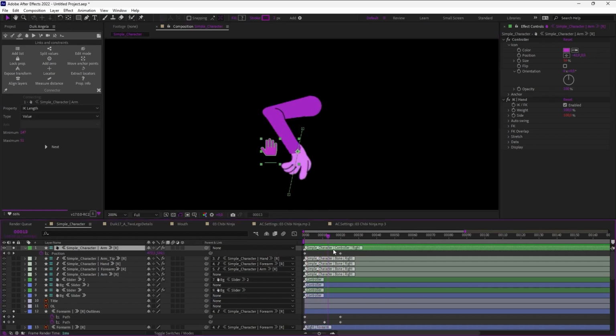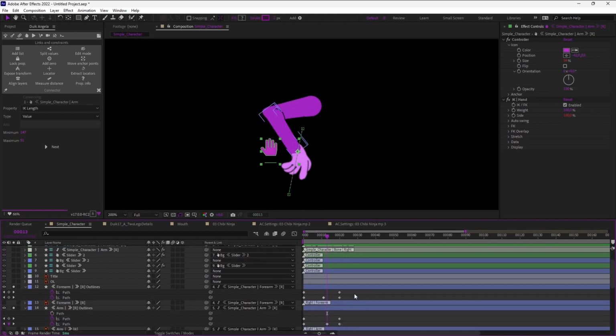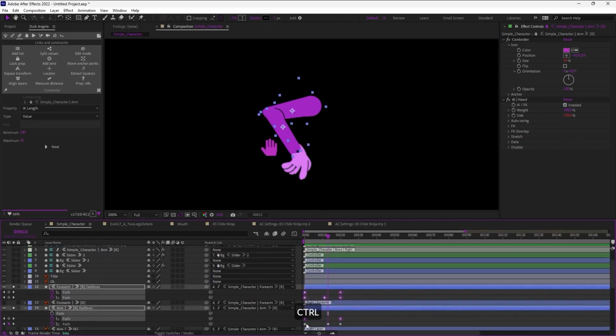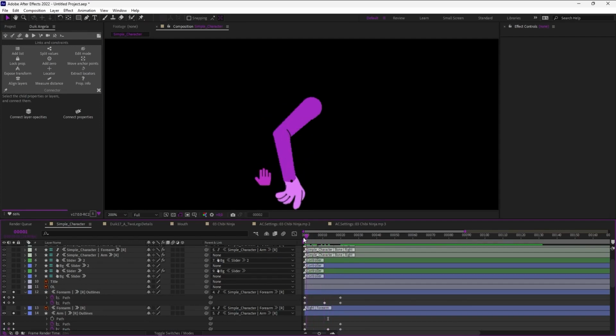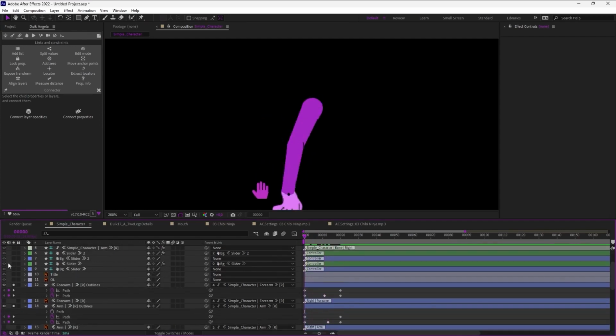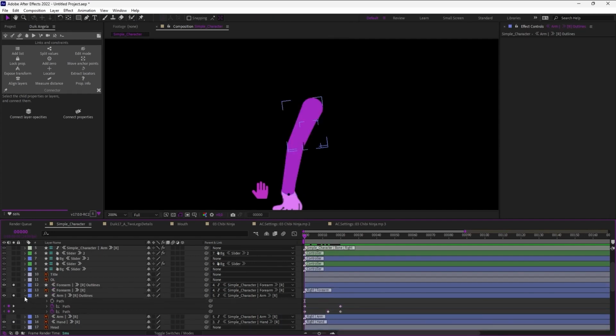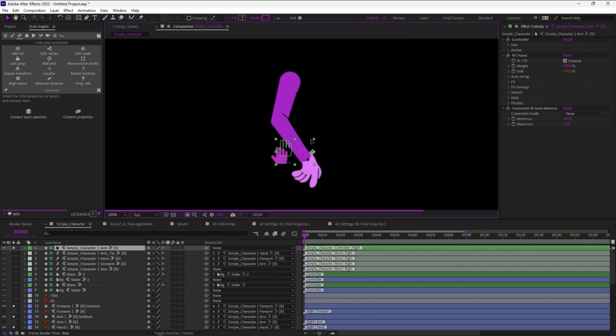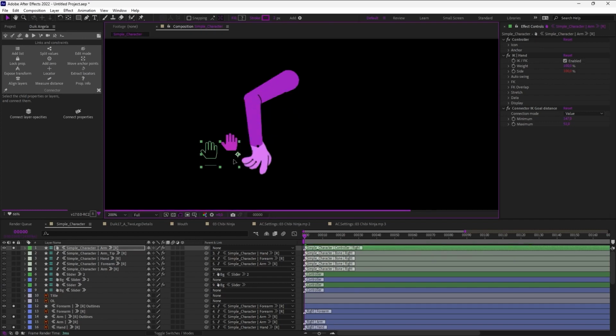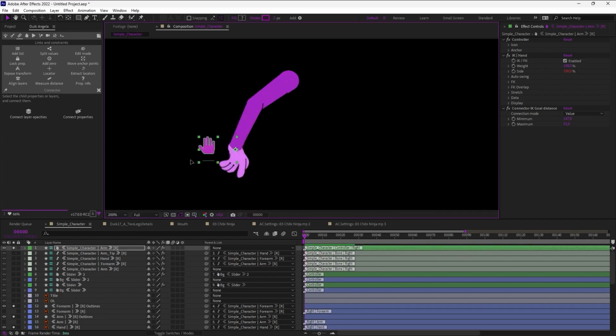So the minimum and maximum value are also automatically set because there is a small animation. So I just need to select the controlled properties, the children, the slave properties, and next, connect them. And this is very simple. And with this, just make sure you keep the keyframes on the connected properties, because Duik needs these keyframes to animate all of this, but on the controller, now I can uncheck the animation of the position, remove the keyframes, because what I want is to actually animate and manipulate this the way I want, and now the shape of the elbow automatically adapts to the movement of the arm.